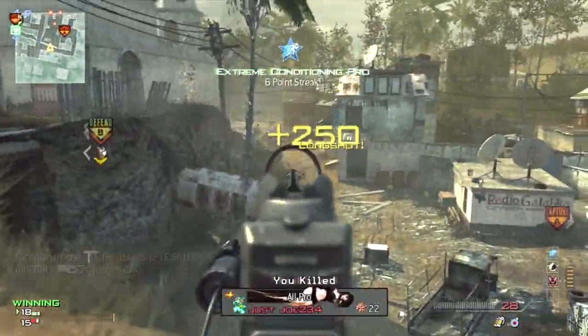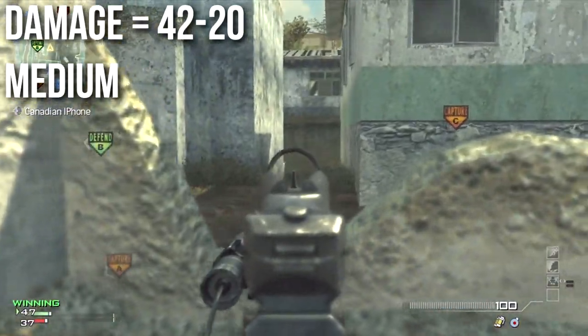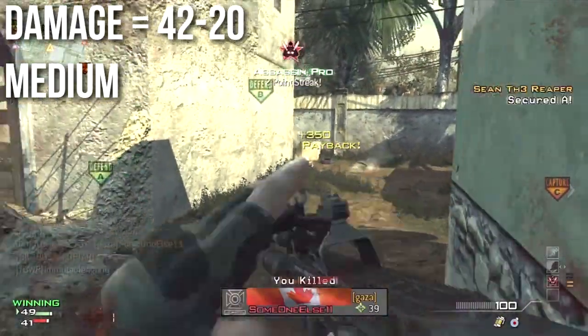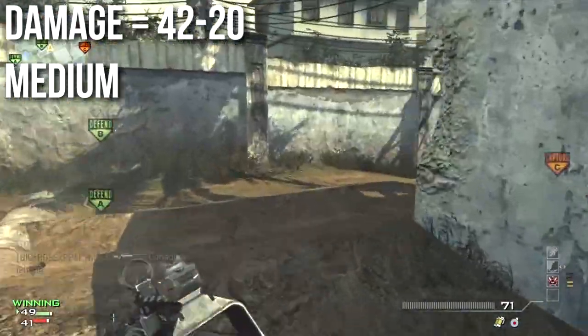First things first, the P90 is a medium damage submachine gun. It deals 42 damage in close quarters combat, but will drop off to 20 damage at a distance. Compared to other SMGs, this drop distance is pretty mild. Some of them have very extreme drops. This is going to lead to you having a very consistent time to kill.